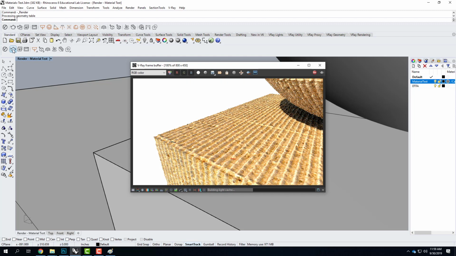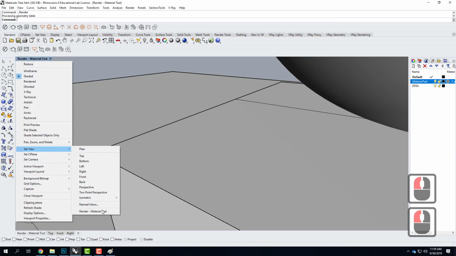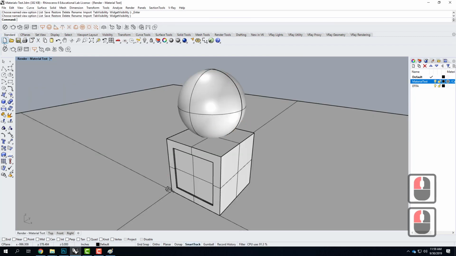And it's looking pretty reasonable. At that point, I'll go to set view here, the full size, and I'll do the full size render.